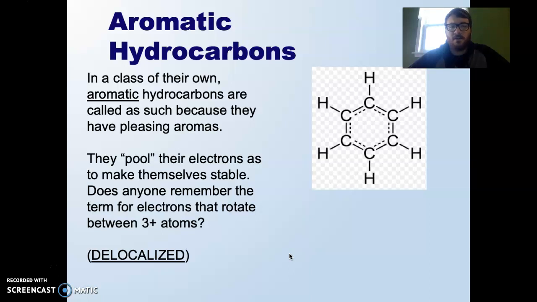So kind of strange, this whole delocalized electron thing, but aromatic hydrocarbons is how they make anything with a smell. Even nature has aromatic hydrocarbons. So if you think about the smell of banana, why does it smell like that? Well, it's an aromatic hydrocarbon. And so we can actually artificially manufacture the smell of banana by making the same hydrocarbon. That's how we get something like Mensa pencils, you know, those pencils that you smell. It's not because we surround them with bananas for days before they ship them off. It's actually because they dip them in the hydrocarbon that's responsible for the smell of banana. So anyway, kind of cool.